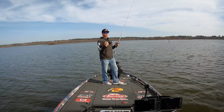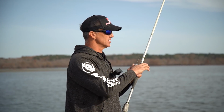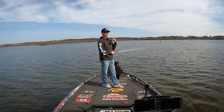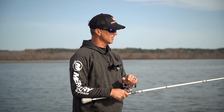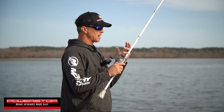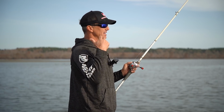A question a person might ask is, why throw this over, say, a jig? I'm comparing it to a jig. Because it's different. It's something that a bass has not seen. It's really compact. It has a really great action on the lift and the drop. When the vibrating jig first came out, when the Cinco first came out, when the Alabama rig first came out, bass hadn't seen them. So it's new. It's not in their memory bank.